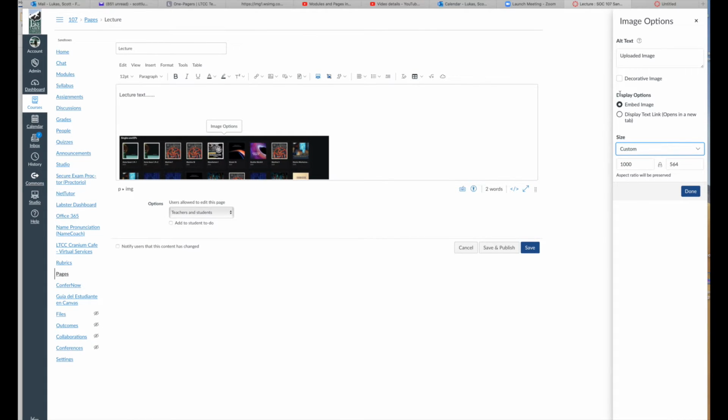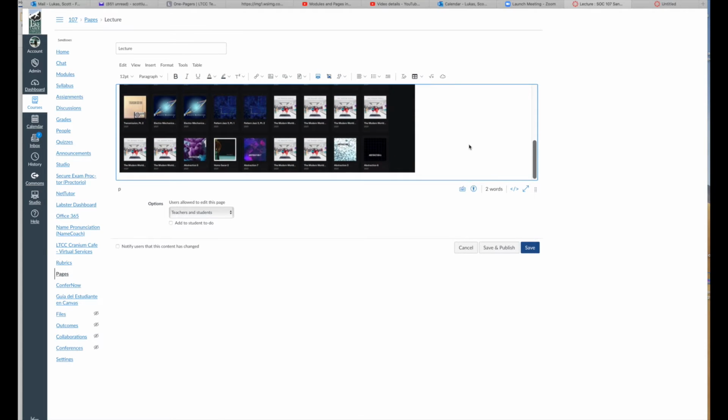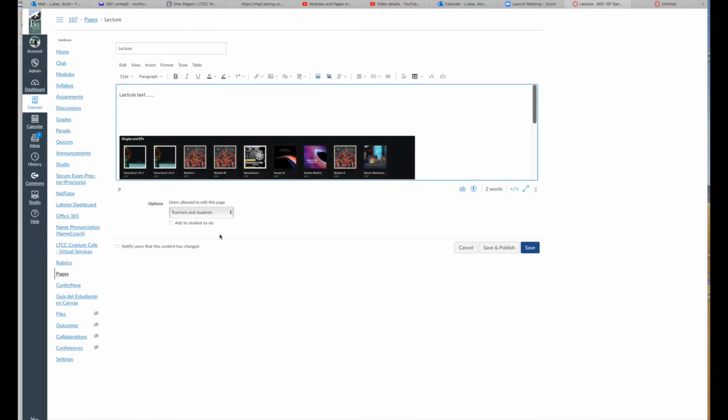I can, again, have two choices here, embed or display text. And then here, I can choose it as a decorative image if I'm not concerned about readers. I should be concerned about readers, but if it's a decorative image, maybe not. But you would just type in what this image is, and that way anyone using an assisted reading device, if they don't see the image, it will speak the information specific to that alt tag. So it's always important to have that alt tag in there.